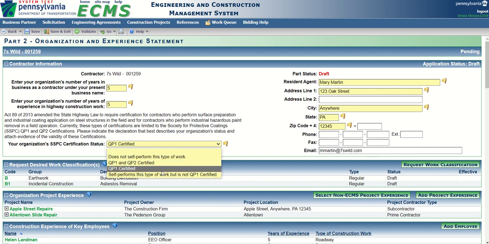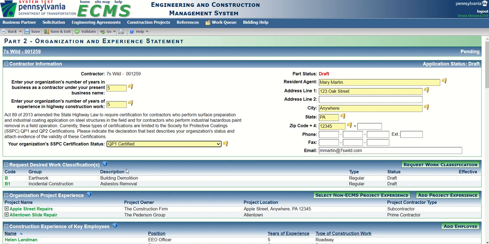There are 4 options, and we've selected QP1 certified. On the right-hand side of the screen, enter the name of the resident agent that is stationed in Pennsylvania, along with their address and email address. The email address field is not highlighted, but you will get a reminder message to enter an email address for the resident agent when you save your information.